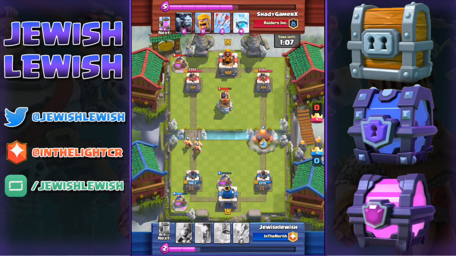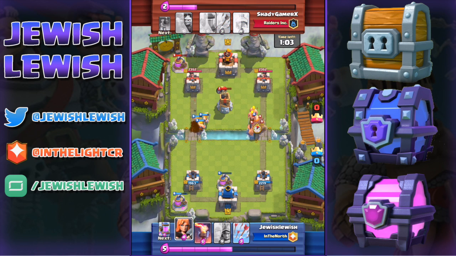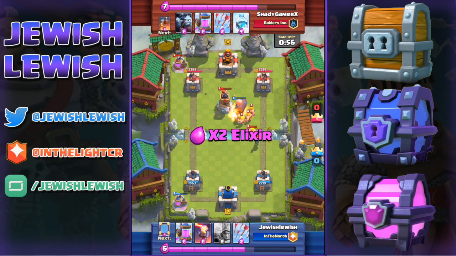He does get a little bit of damage though, and I try to distract that bomb tower from my barbarians with that giant before it takes them out, but it does take them out, and he drops his own barbarians on my giant. My Valkyrie should be able to deal with those though, and if it can't, the tower will just take out the rest.